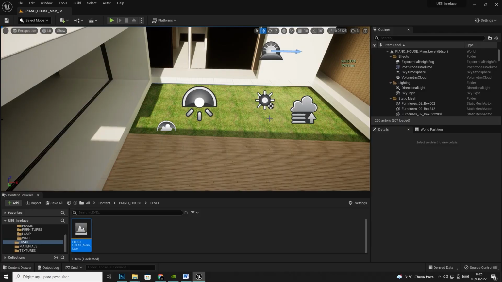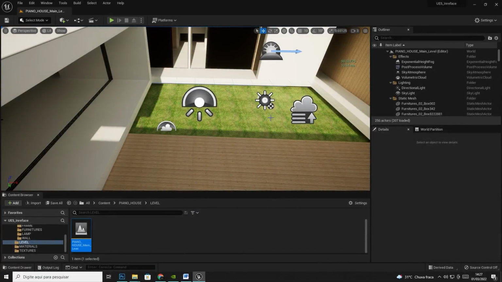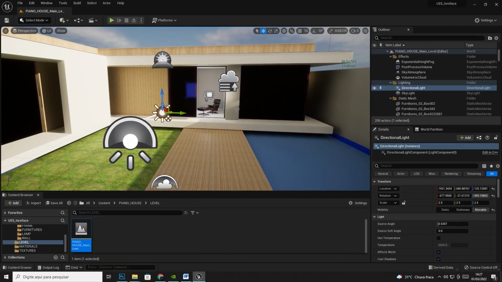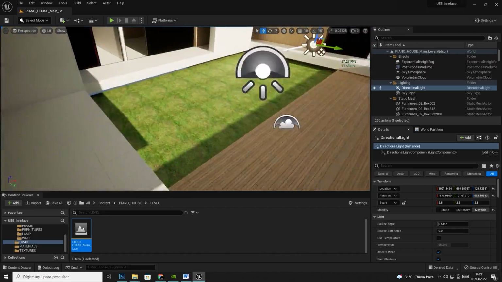Let's talk about bounces. Bounces is what happens in the real world. For example, if we talk about the sunlight, the bouncing is a natural process that happens with the light when it gets contact with the surface. For example, the light comes here, hits here, and goes here to the infinite, okay?